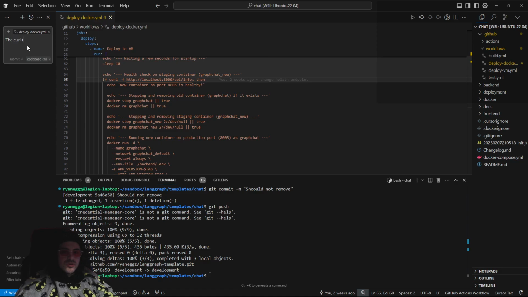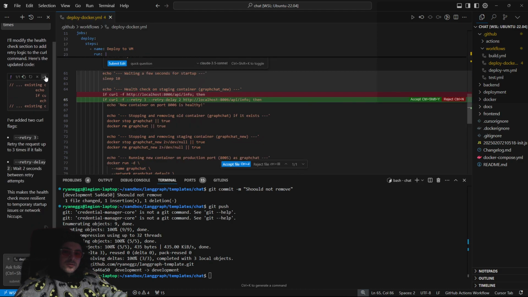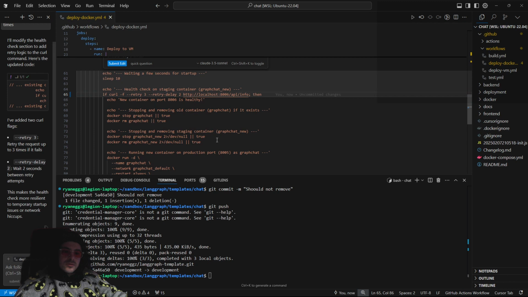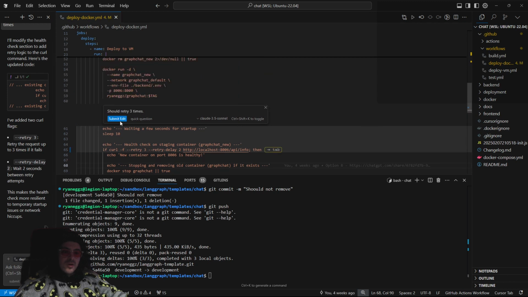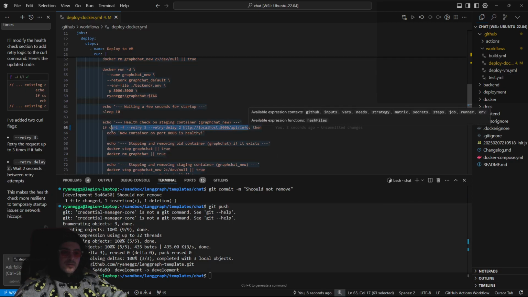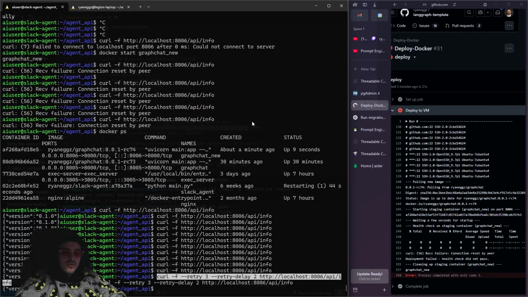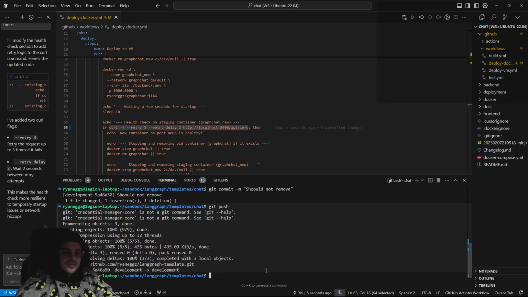The curl should retry 3 times. Yeah, I didn't think it was going to give me a great choice with that one. So now we should have 3 tries.